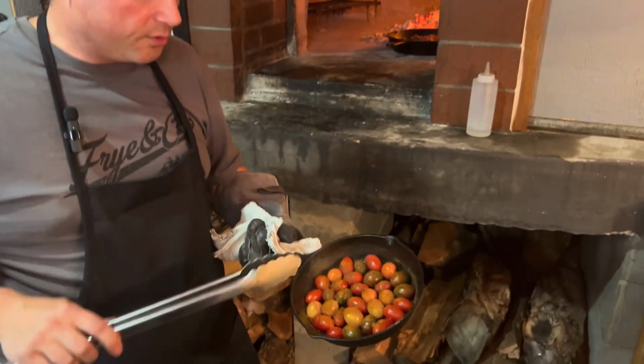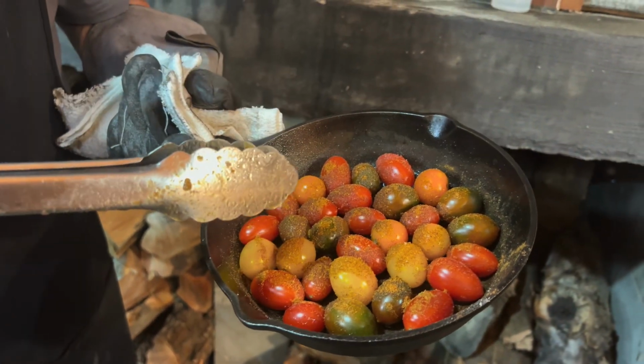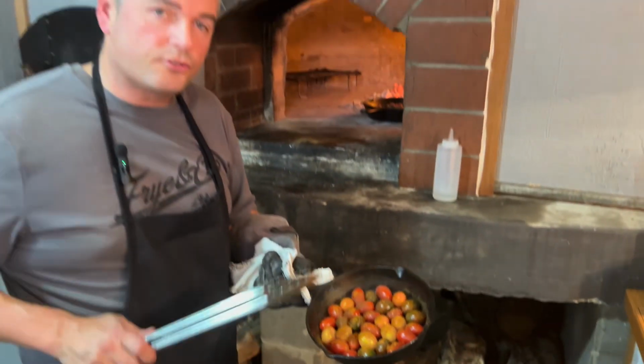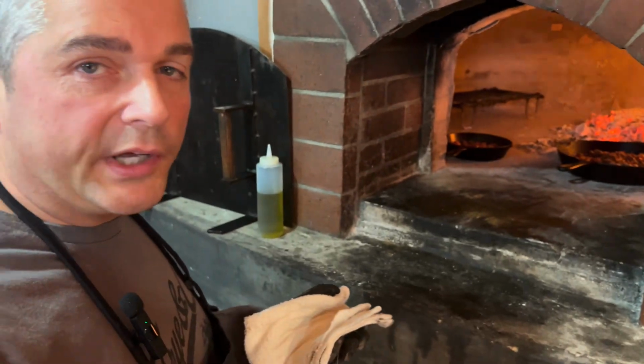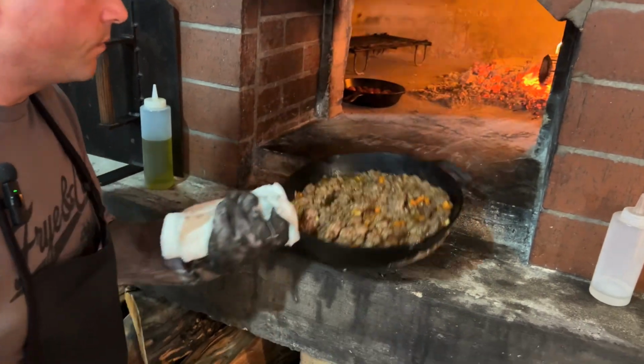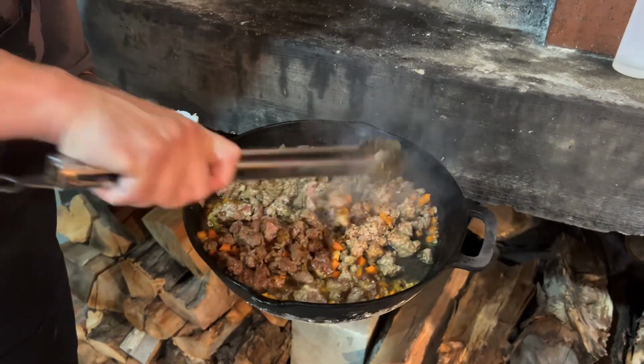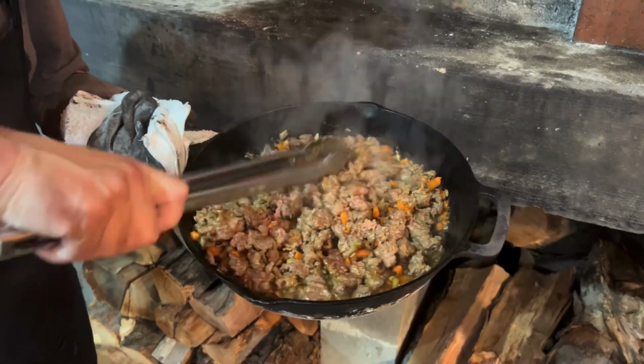We're gonna be serving this with some roasted cherry tomatoes. So I got some paprika, some fresh thyme, salt, pepper, and olive oil. Let's get this started. All right, we're gonna mix our meat again. Look at that color. Absolutely yummy. We're getting really close here.